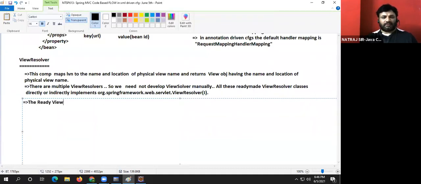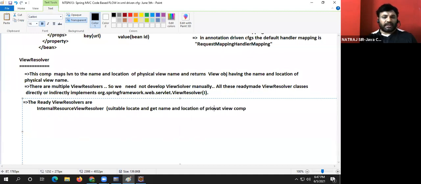The ready-made view resolvers are, first, InternalResourceViewResolver. It is suitable to locate and get the name and location of private area view components, like JSP pages inside the WEB-INF folder.